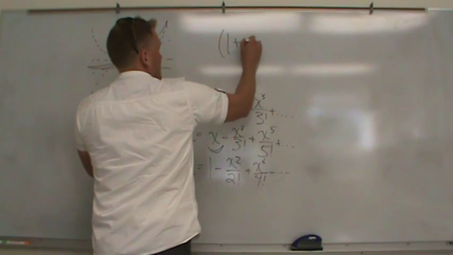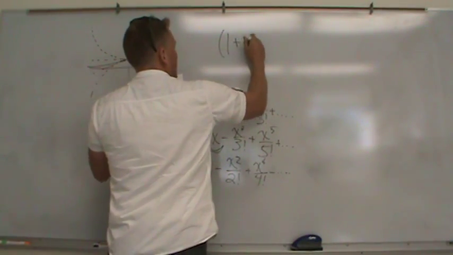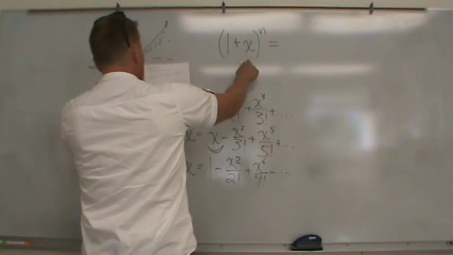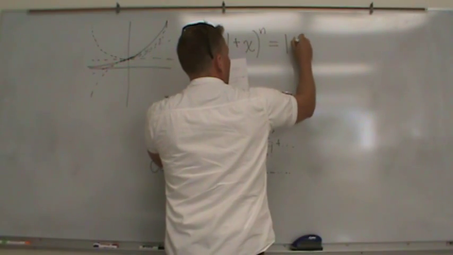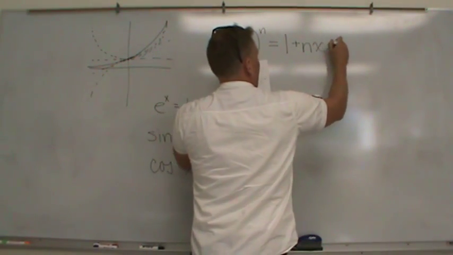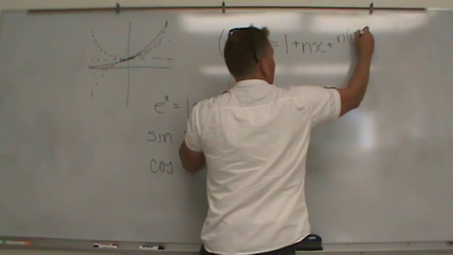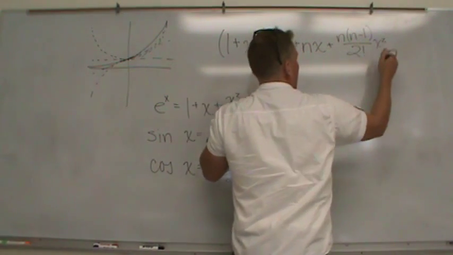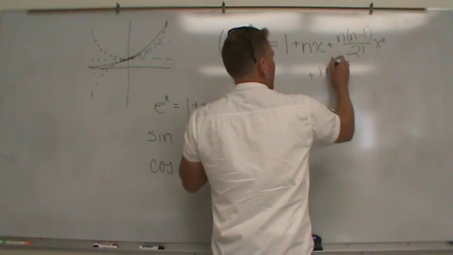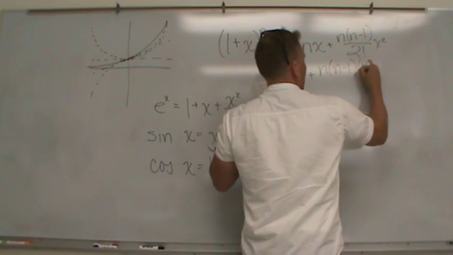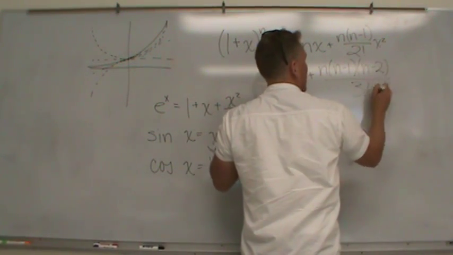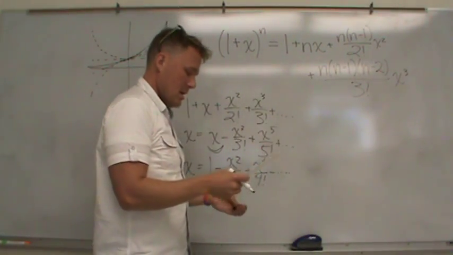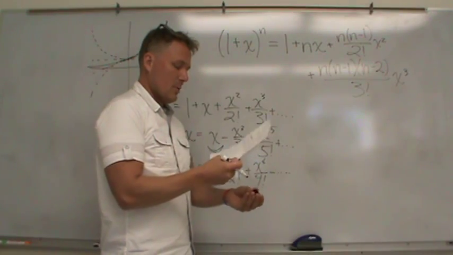It looks like this. Let's make this x. 1 plus x to the n, where for small values of x, we can write this out as 1 plus n times x plus n times (n minus 1) over 2 factorial x squared plus n times (n minus 1) times (n minus 2) over 3 factorial x cubed. So that can be very helpful for some of your homework items.